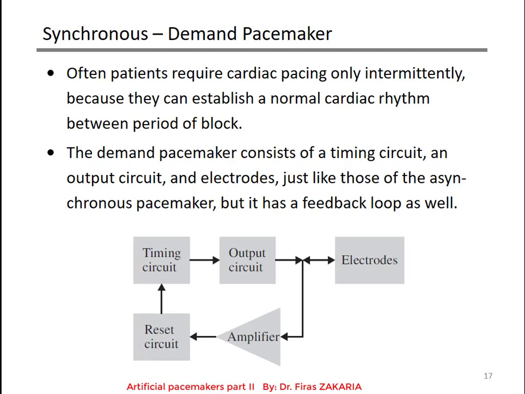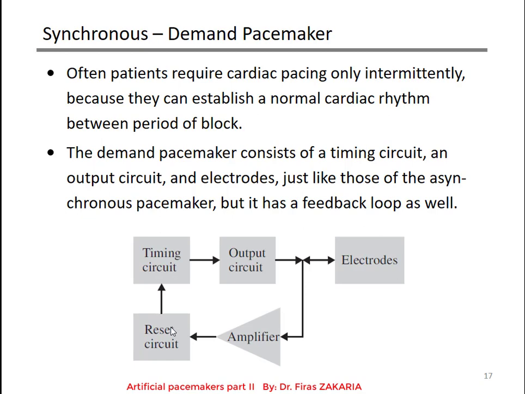This synchronous pacemaker detects, or monitors, the patient's electrical activity. It senses this electrical activity and delivers the stimulus when needed. If the stimulus is not needed, it inhibits the pacemaker from firing the electrical stimulus. This pacemaker consists of a timing circuit. It also consists of an output circuit and electrodes, just like the asynchronous pacemaker. But here, it also has a feedback loop.